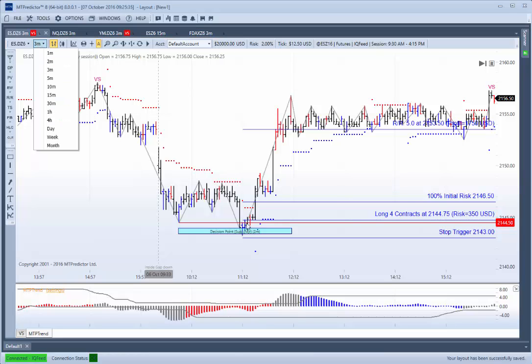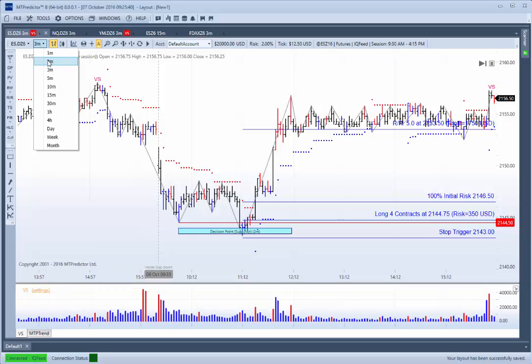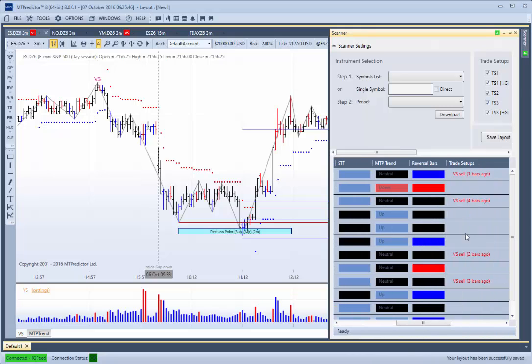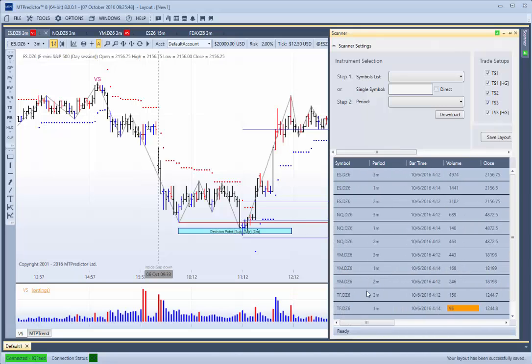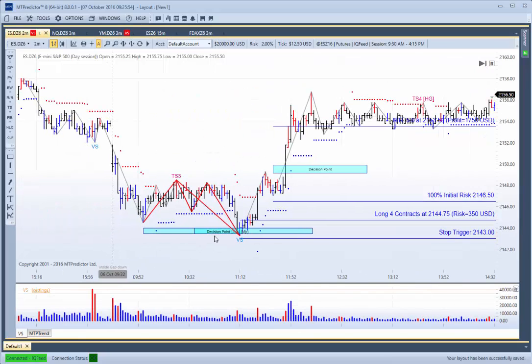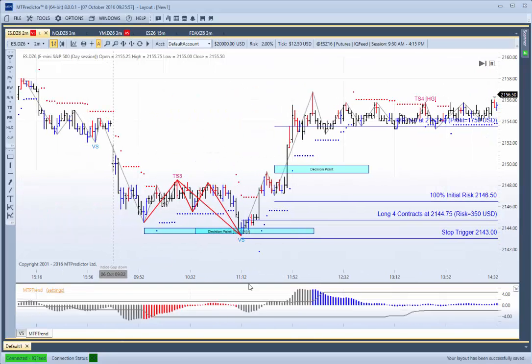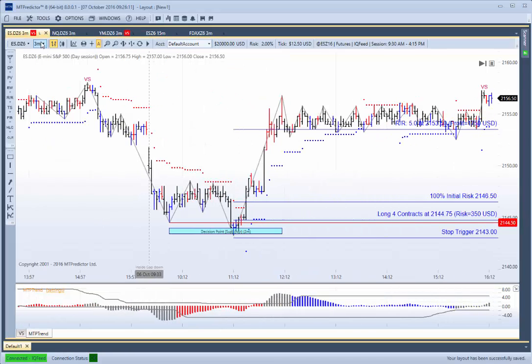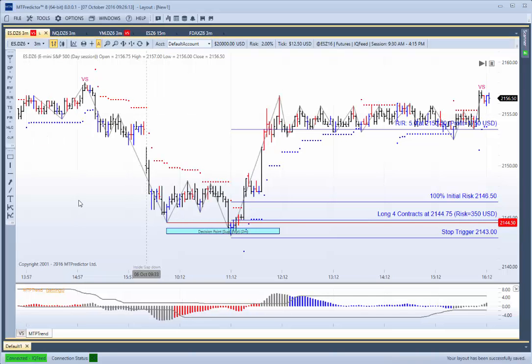Or you could then, knowing that the 3-minute chart was looking like a VS setup, use your scanner. Here's the scanner running here, and when the setup comes in on the scanner, which it would have done at the time on that 2-minute chart, you could have looked at that and said, well, actually on the 2-minute chart, I now have a perfectly normal valid trade setup on a black MTP trend. It's a valid MTPredictor trade setup. Therefore, I'd like to take that one because it's not only a VS setup on the 2-minute chart, it fits in with my manual analysis on my 3-minute chart, which you can see there, and it's also, as we've seen, on the 5-minute chart as well.